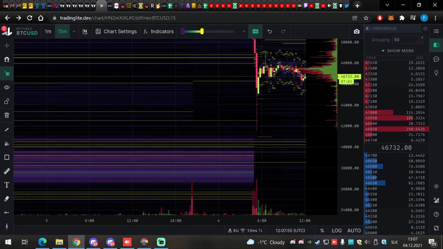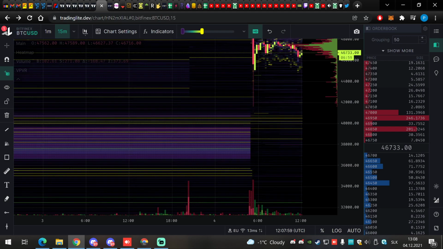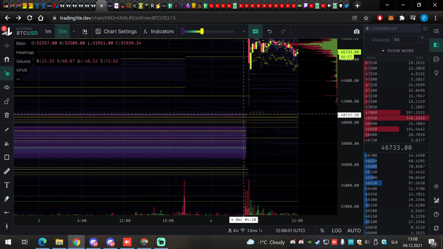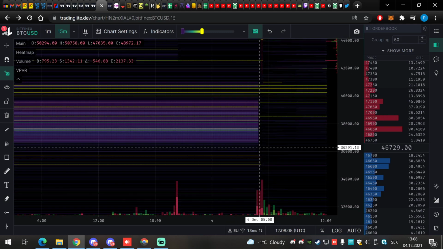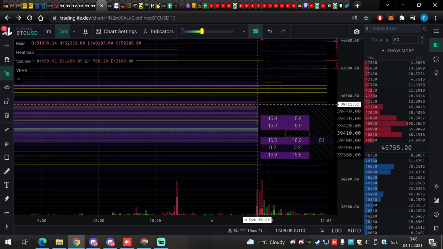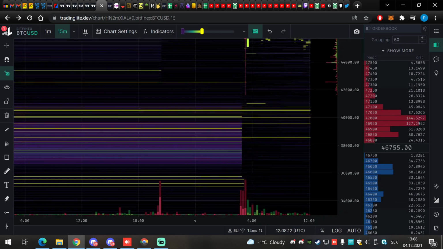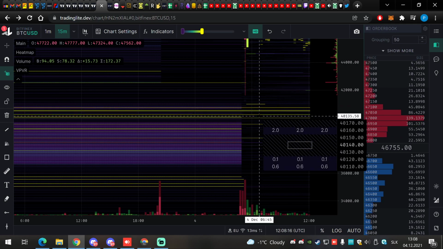Some people fill positions, but look here. This is what I watch. Bitfinex is important for me. These were pretty huge orders and they were cancelled. The people were worried, you know, we really go to 36k. Here we had a lot of Bitcoin scattered. Everything cancelled. At least those were still here. Not small ones.